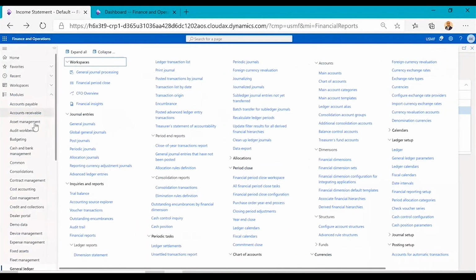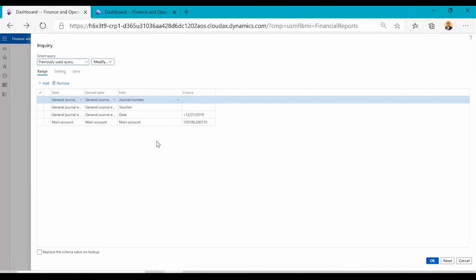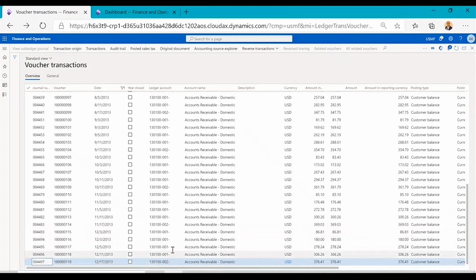Okay, let me take you to another form, the vouchers transactions form, my favorite form. It's an inquiry form that you use a lot for your financial analysis, your ledger transactions tracking, your voucher analysis. My apologies, the form seemed to be a bit slow. Okay, so what Microsoft has done in this form is it has given you two important subledger references directly in the vouchers form. So I filtered vouchers transactions table for accounts receivable control account.